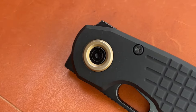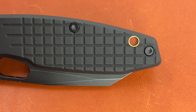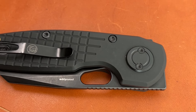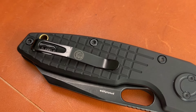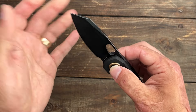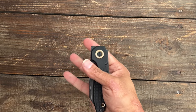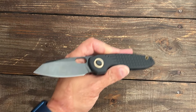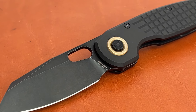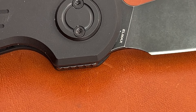Fair warning — this is a very Vosteed-heavy list. I think the first four knives are all Vosteeds. First up is the Vosteed Ankylo, their first Kickstarter campaign knife. I used and abused this knife. The lock — they're calling it the Banker Lock — is something nice and tough, and I absolutely love it. It's been super popular; they reached their Kickstarter campaign goal in about 30 minutes.